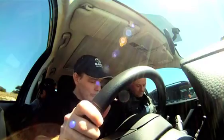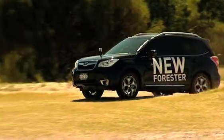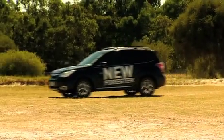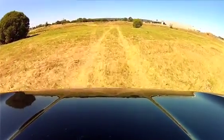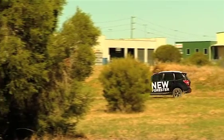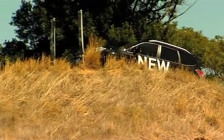Okay, mate. First thing we'll do, we're going to put in the X-Mode. That's going to be the big ticket item as we run around here on the four-wheel drive track. X-Mode's designed so that when we do some four-wheel driving, the car will actually help with descent control. It'll put on the brake if we're not inputting some of that, to try and give you a nice leveled approach. And also, when we're scrambling through some of the hills and bits and pieces, it'll make sure it's getting maximum traction to the wheels that don't have traction. At the end of the day, a lot of the stuff that you would normally be taught from a driver training point of view is inbuilt with this technology. So you get that advantage. You don't have to be a professional four-wheel drive person to be able to really put this car through its paces and enjoy what it can do for you.